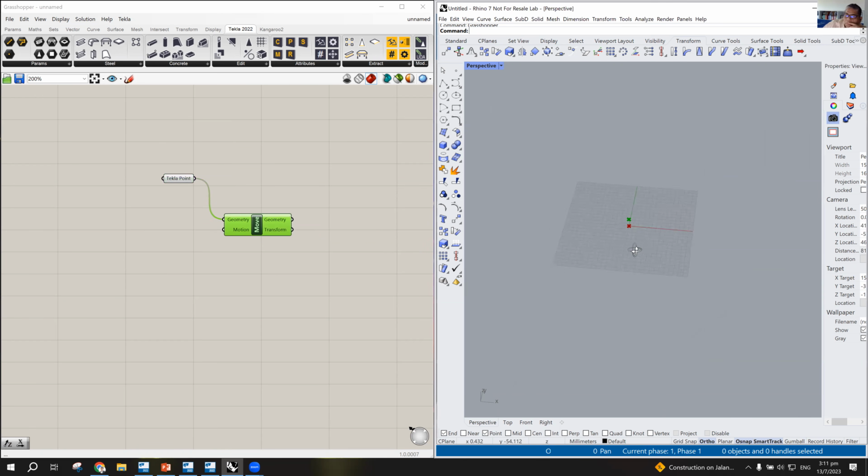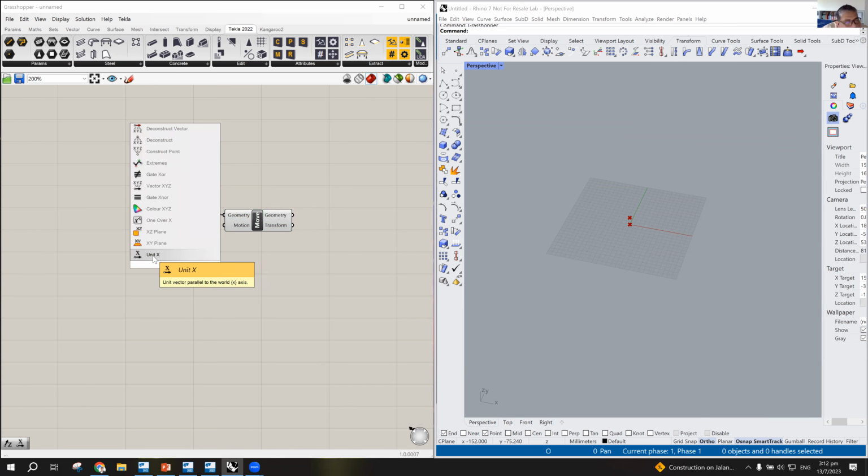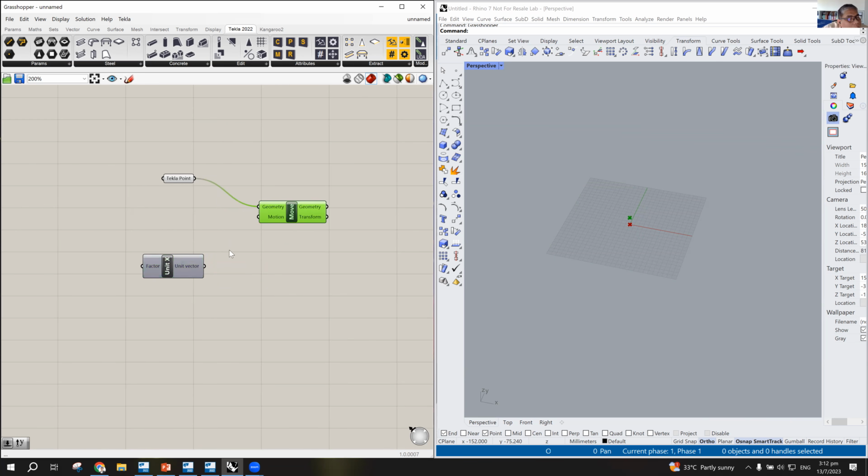But if we want to move this one in the X direction, again double click the canvas, and then you simply type unit X. So you can see here, unit X. Just click the unit X, and then connect the unit X to the motion, so that the motion of the copy will be according to this factor of the unit. See here, it goes to the X direction.